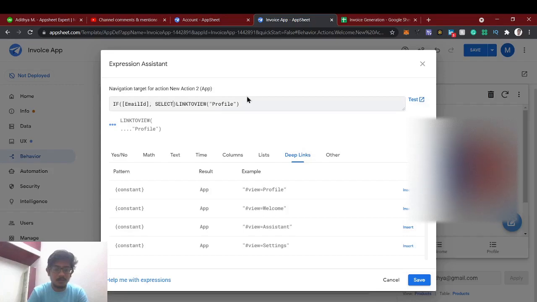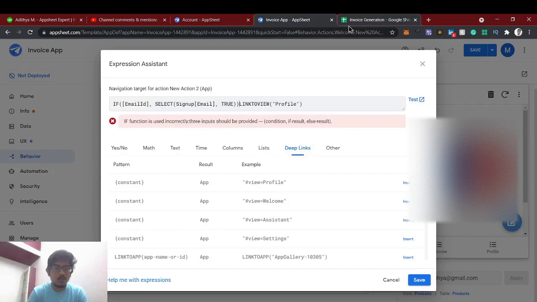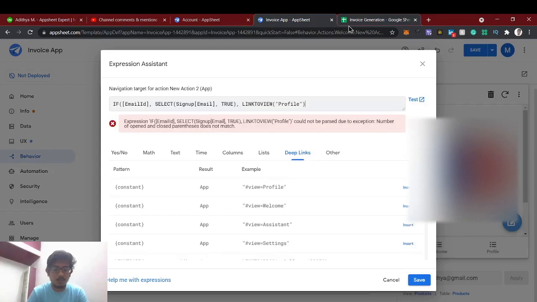So this should be an if case. We need to use if that email ID is from this sign up email, then we need to link the profile.